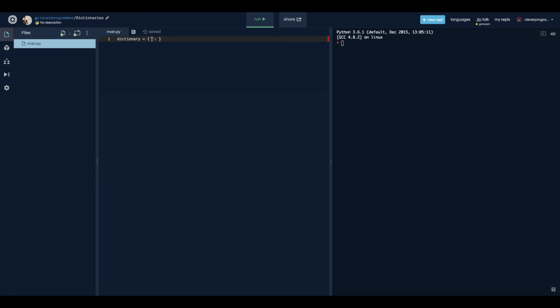Let's do an example. Let's say we have some groceries, okay? You could put some things here. So you could put bananas in strings and then have a colon here and then have a number, okay? So this is what a one element dictionary looks like. There's a little thing here on the left of a colon, usually a string, and then a colon, and then another value over here, okay? So that's one element in a dictionary. Two elements would look like this: oranges, 3. All right, I think you guys understand by this point. So this is the first element of the dictionary, and this is the second element.